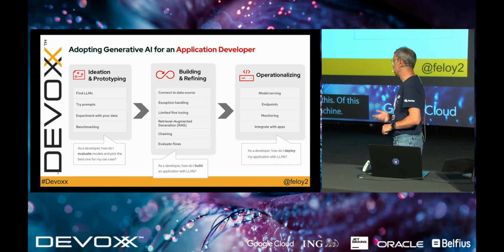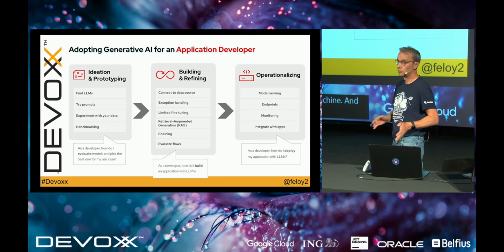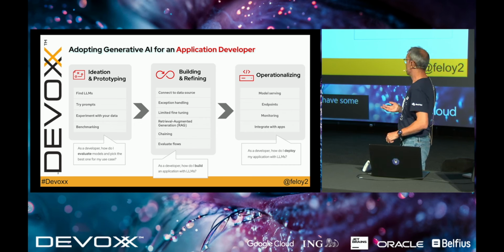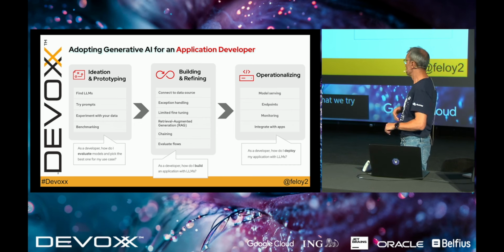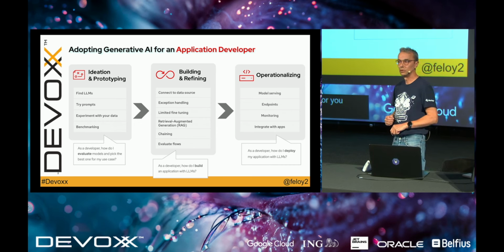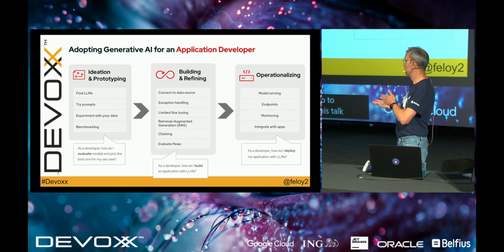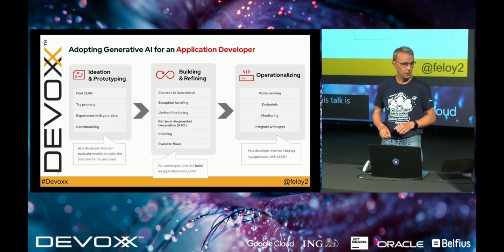Like any other project, I think the first step is to do an ideation and to prototype, to make tests. Generally, we do it on Friday when you have some time. Today is Monday, but that's cool. After that, we try to make it more robust. You make a test, you refine it, and so on. And later, you want to productize your application. So AI Lab and this talk are focusing on the first steps: ideation and prototyping.